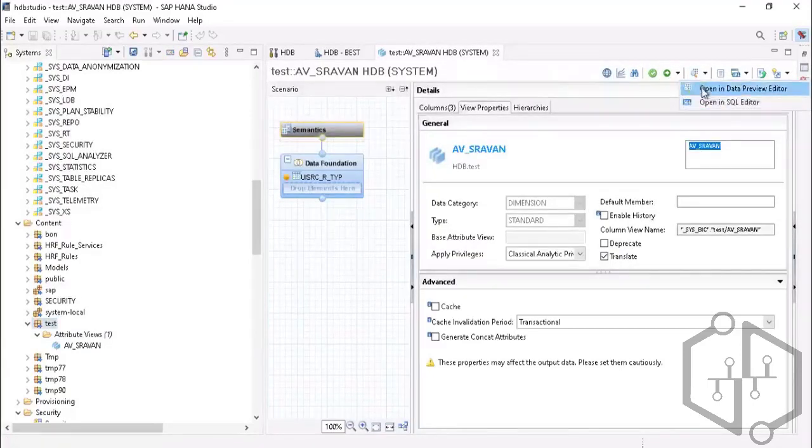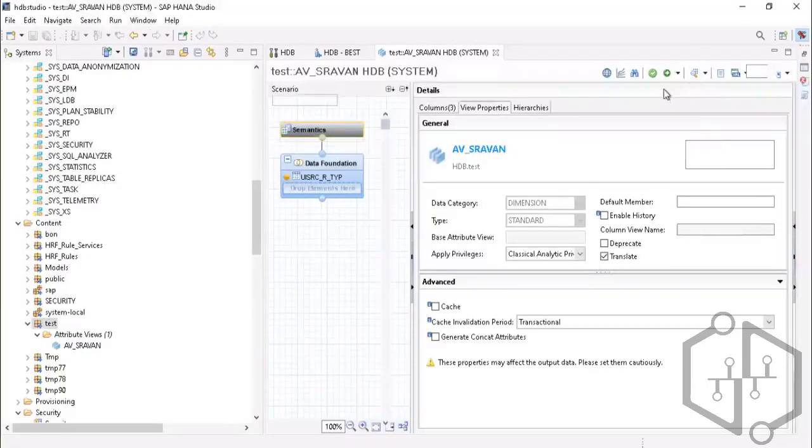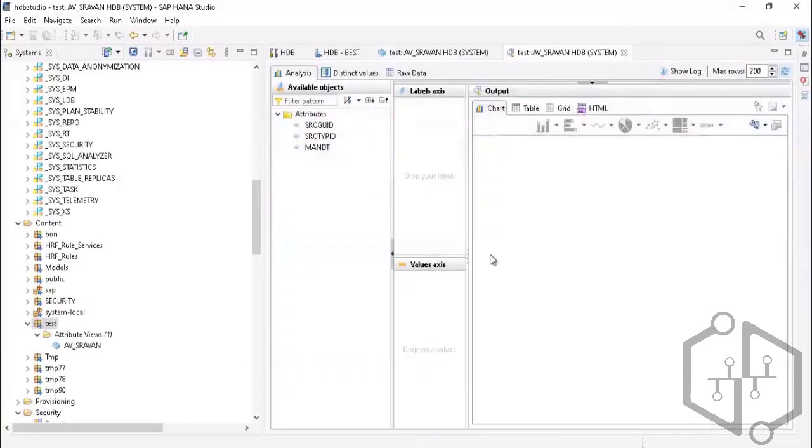If you want to see how our data is going to look, you can always select this option in data preview. You have three columns, right? Basically, you can drag and drop this data here.